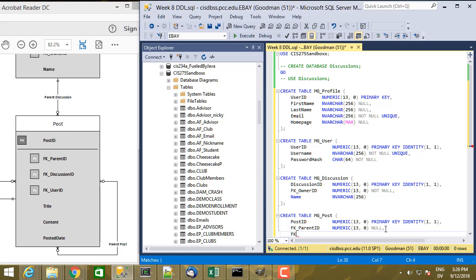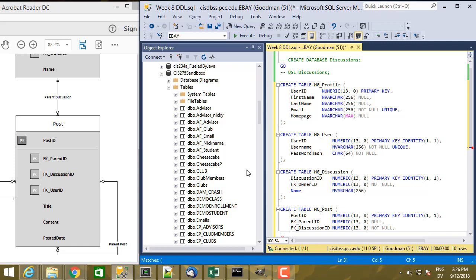And then FK discussion ID, that's going to be the same type as the discussion ID in my MG discussion table. And then each post must have exactly one discussion, and a discussion can have many posts. So this one's going to be not null, and it's going to be not unique.